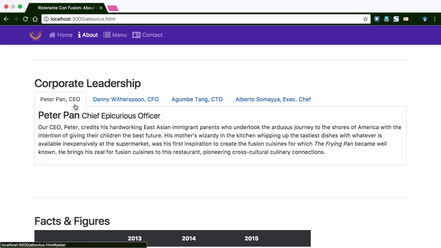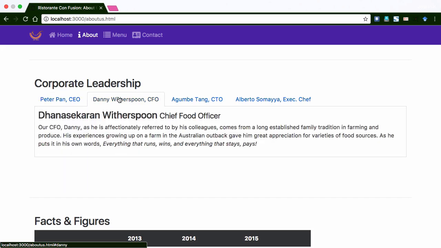So you can see that you have the 4 different corporate leaders represented in their own tab here, and the content currently revealed on the web page is only the details about the first corporate leader. So if you want to switch to others, then you simply click on the corresponding tab and then reveal that content in your web page.